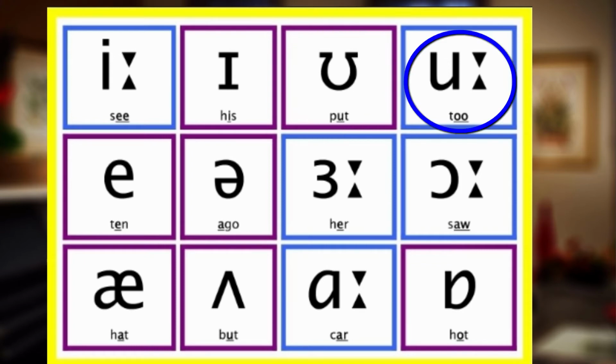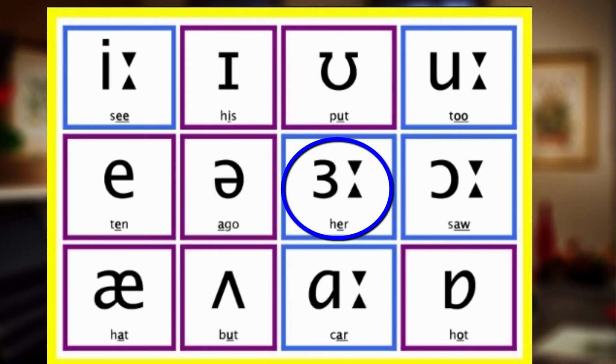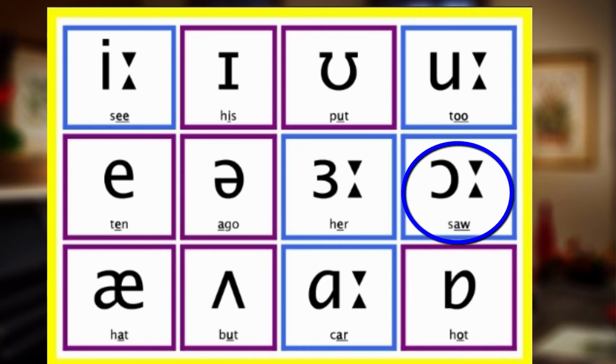Then we have the long vowel oo as in hoot or boot. Then we have short vowel eh as in ten or pen or when. Then we have the short vowel again, this is called schwa, as in ahead or ago or student. Fine. We have then this again long vowel, as in girl or her. We have then the long vowel again, o as in saw.